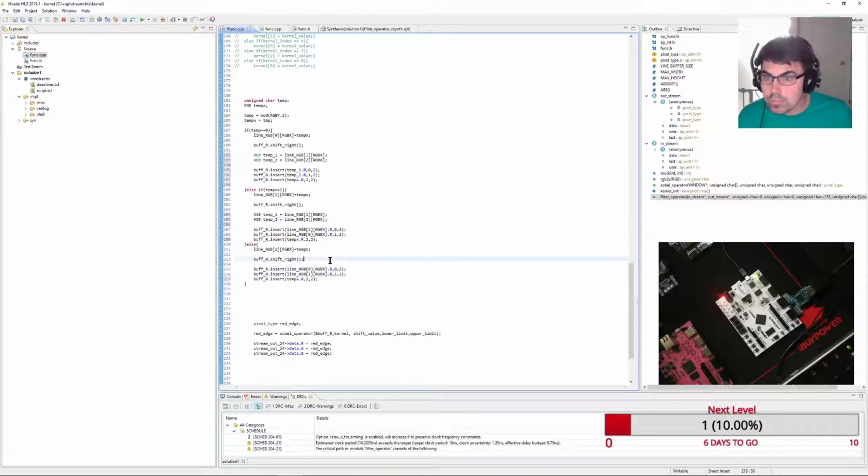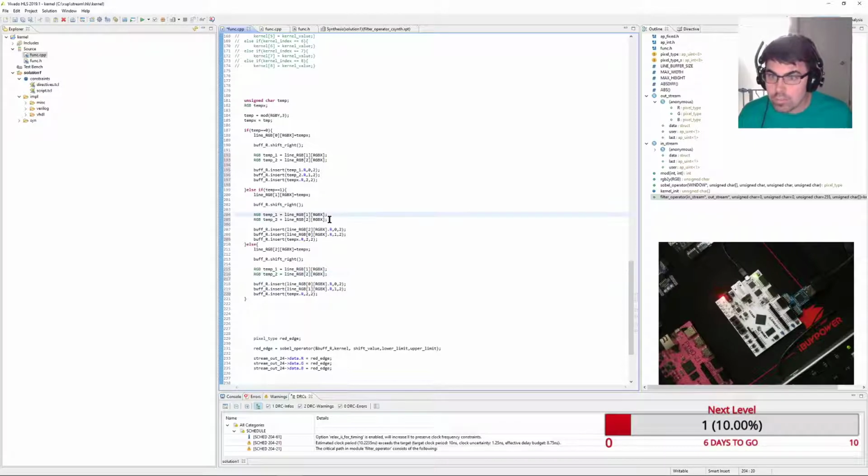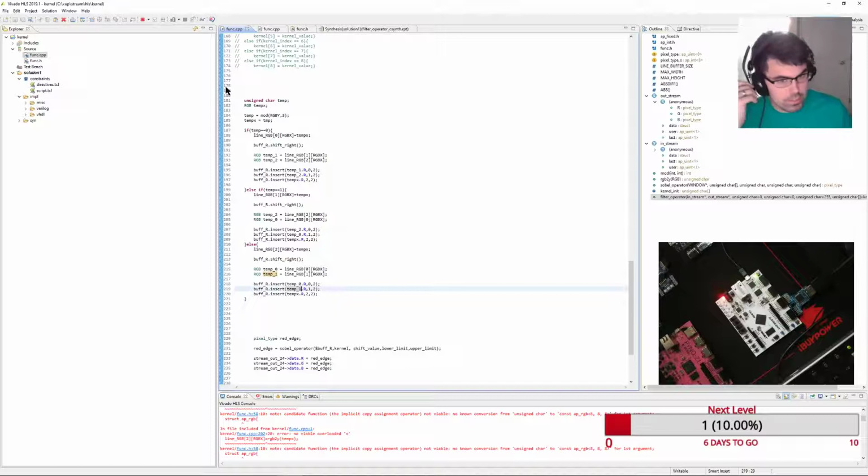So 1, 2, and 0. 2, 0. And 0, 1. 0, 1. We're going to test it real quick. Okay, so let's build this HLS, see what happens.